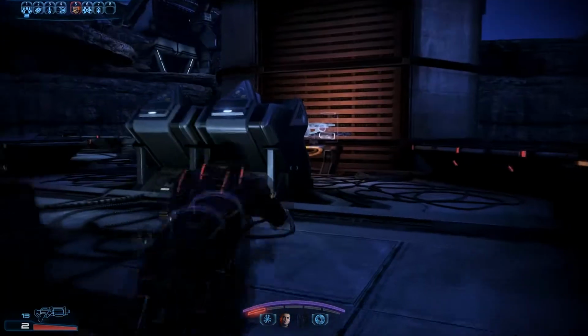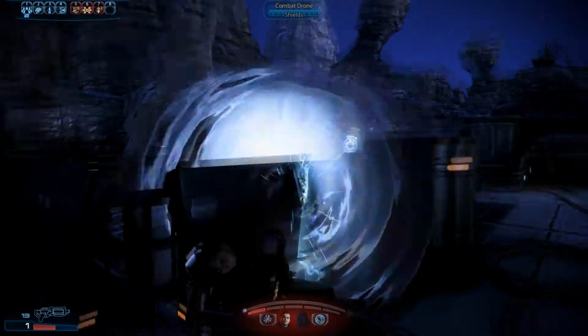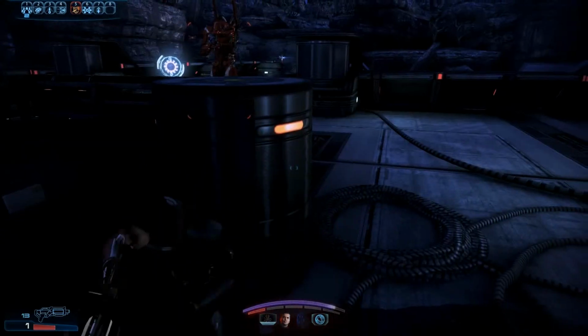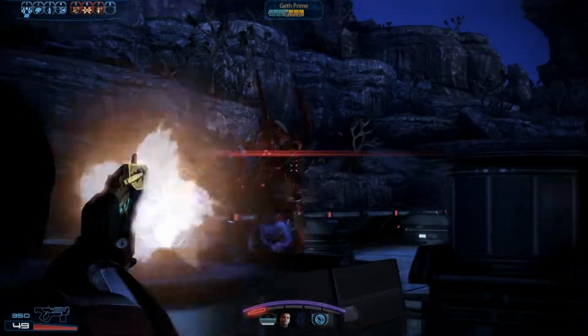Kaidan's down. He actually did take some fire. And Tali is still working on the system. You have to kill everything and then she's gonna be like, oh yeah, I'm done. So just gotta take your time.